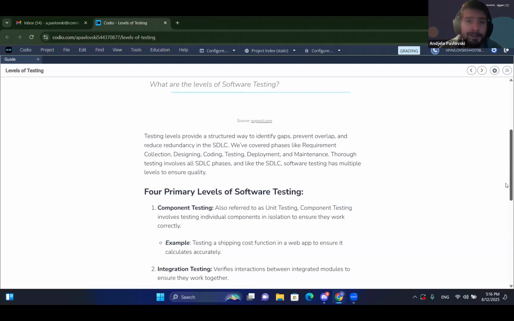Can somebody else provide any other examples you might think of regarding integration testing? So regarding the communication between two components. Again, it can be some real life examples.